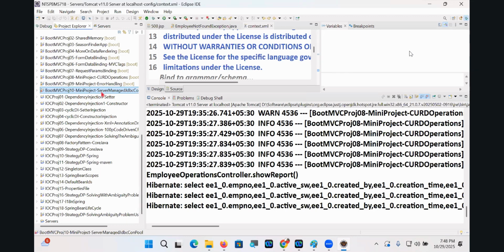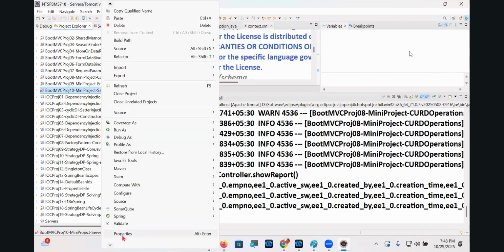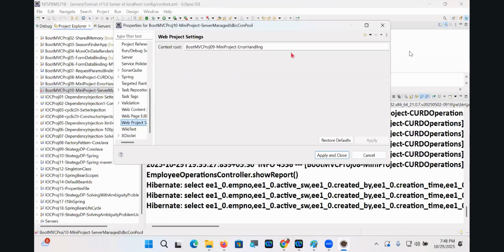Whenever I copy paste the project, you know what to do, right? Properties, web project settings. What is there? Mini project. Where is this?